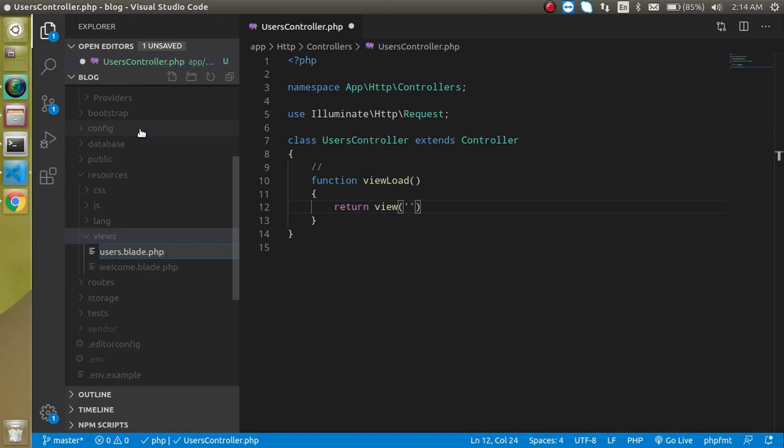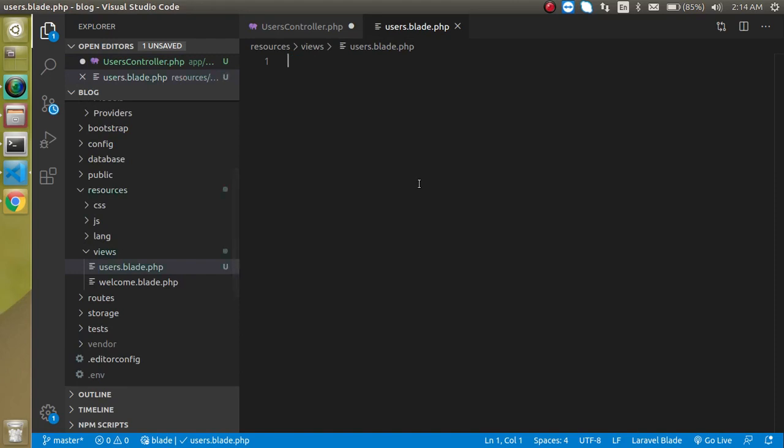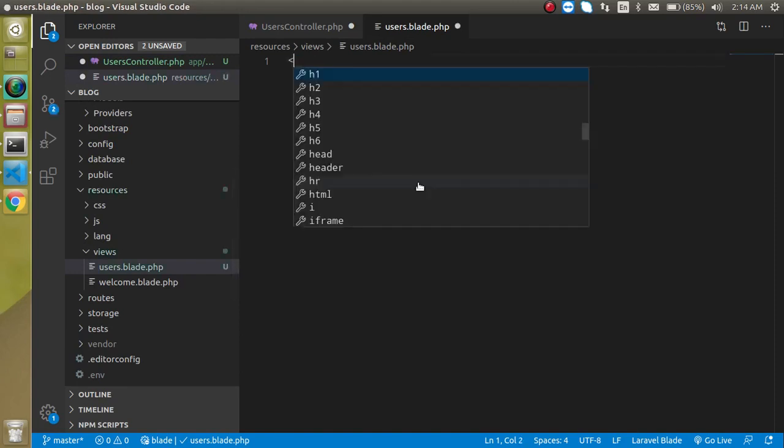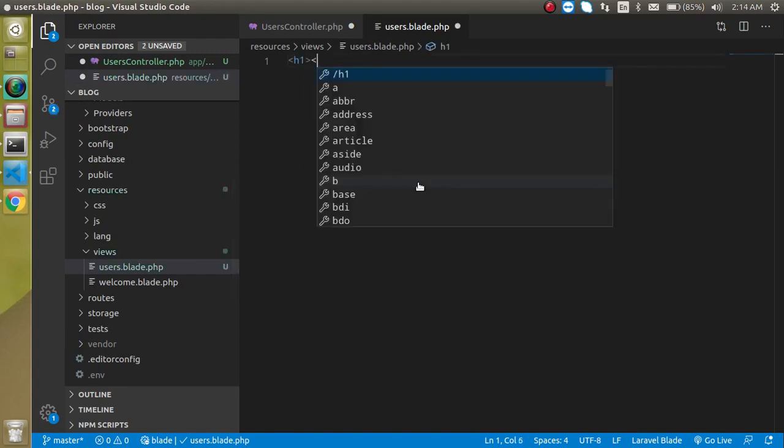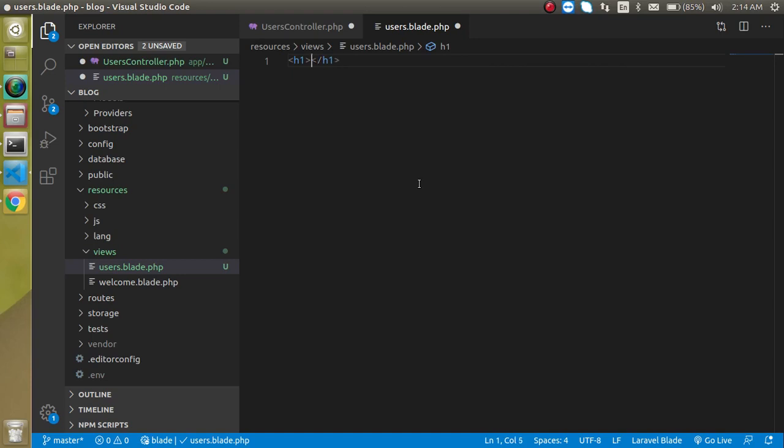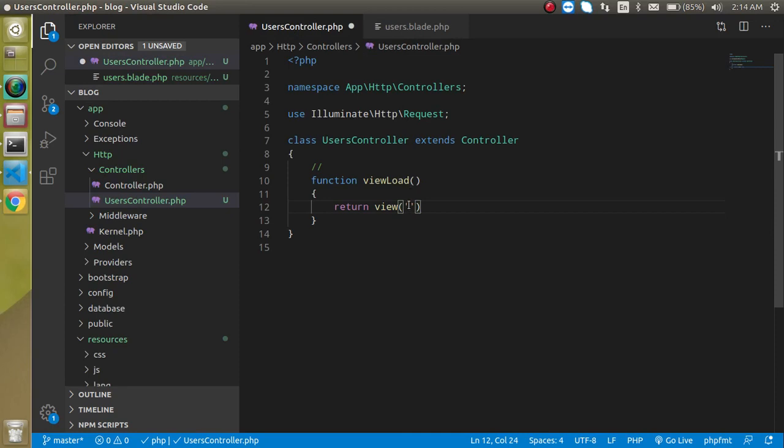You must put the blade.php extension if you want to use templating engine code, right? And expressions. So here just put an h1 tag and close it, and we can write here users age page, right? Then from here let's simply put users, right?